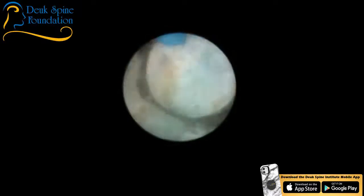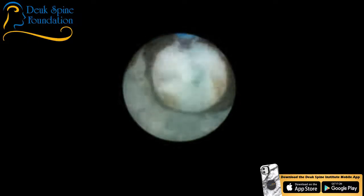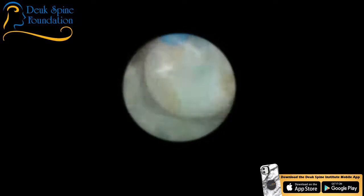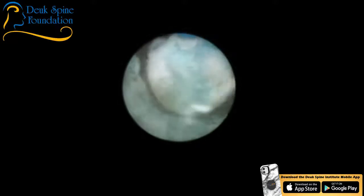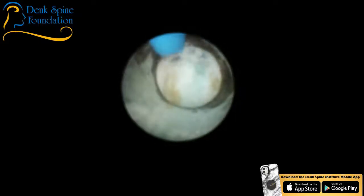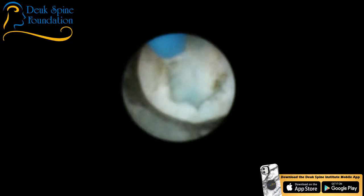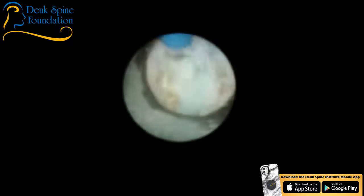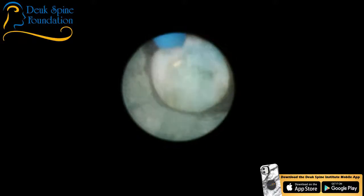But the problem is, to do that, you have to take the rest of the disc out, which means you're going to be putting something in there like a cage and a plate. So you have to fuse. If you're taking the whole disc out, you're going to be fusing. Patients that get their whole disc taken out that don't get fused or have artificial discs put in, they don't do well. They have pain, and they can get recurrent stenosis. Bone spurs get bigger from the abnormal movement. It's just bad outcomes.